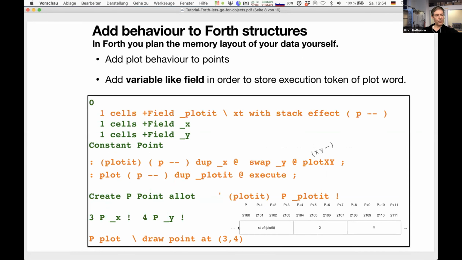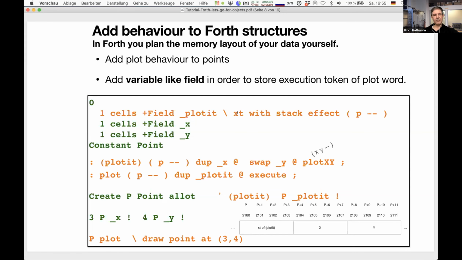And now we add another field, and this field actually contains the execution token of the word that will actually go ahead and do it. This execution token will have a stack effect. It will take the structure address from the stack, and it will just carry out what is necessary.